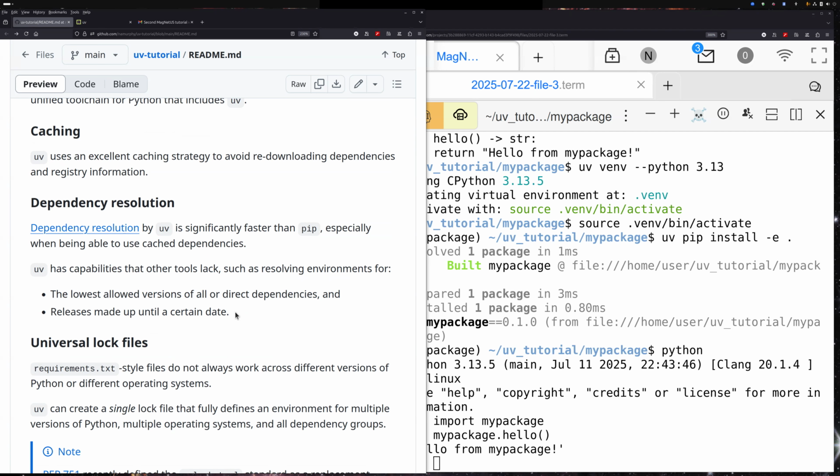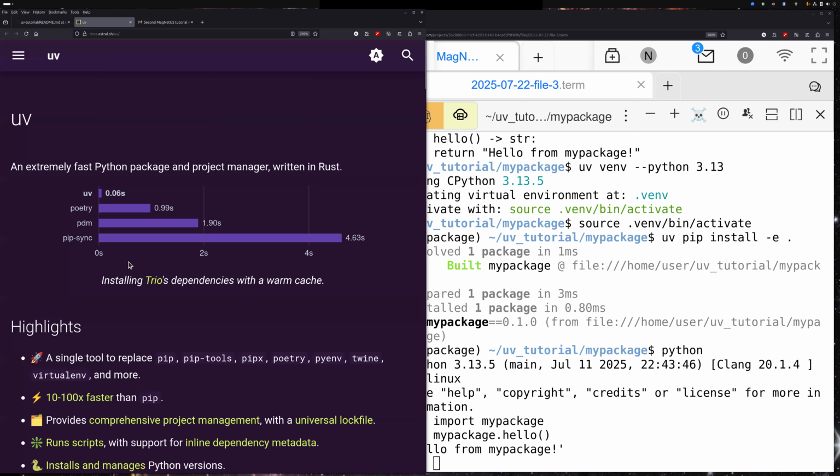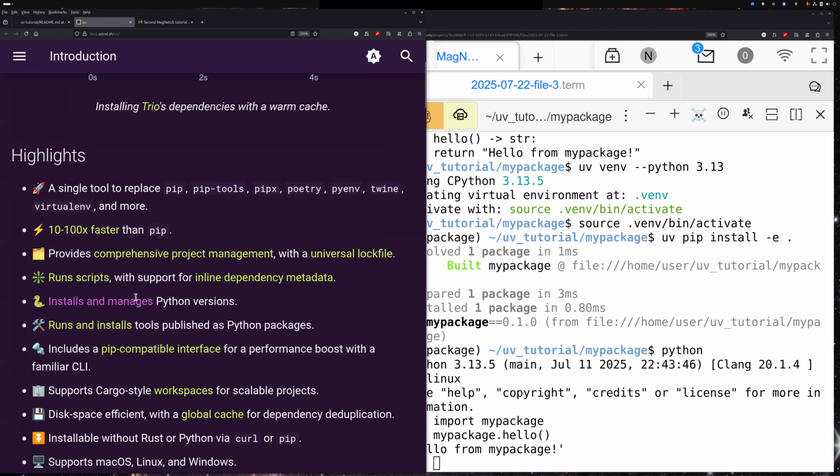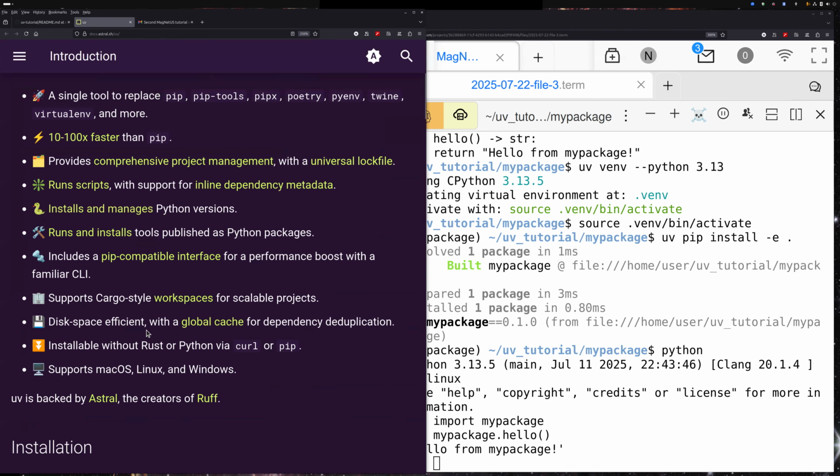And there are also other things in UV. I didn't even get into the workspaces for this, but the universal lock file I found to be really helpful. And it also combines a whole bunch of different tools.